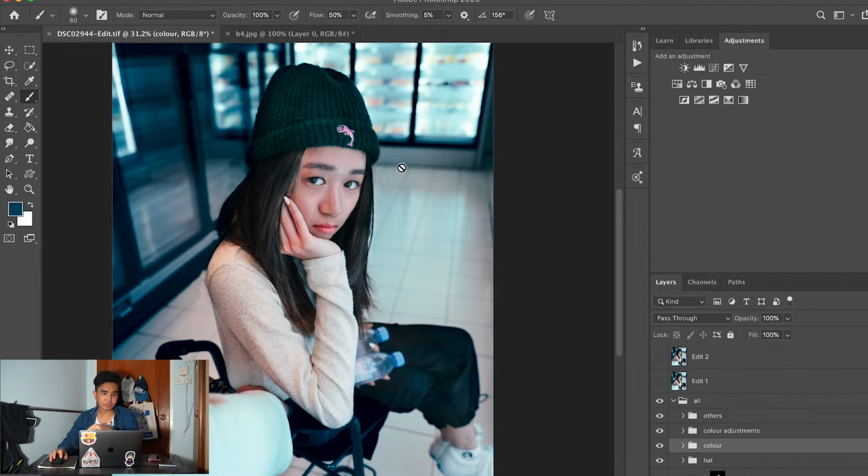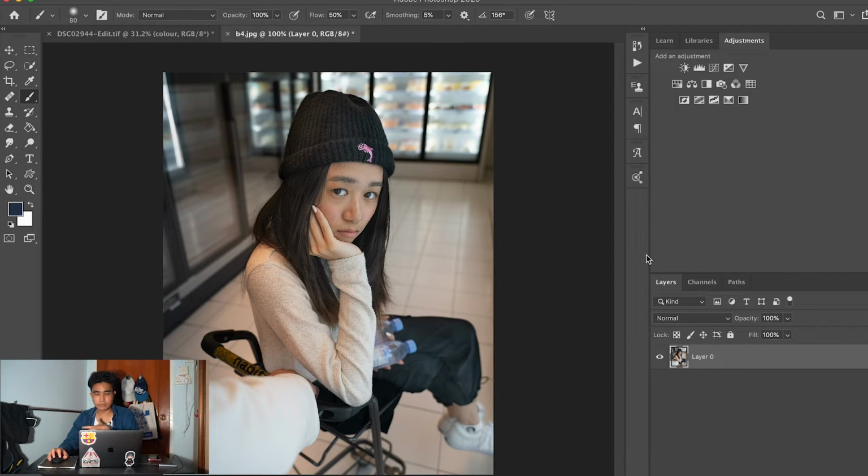I'm going to be using this picture which I recently uploaded. Basically it looks like this. It's fully edited already, but I'm just going to show you with the raw picture, because this tutorial is just on the skin tone adjustment, so I'm going to go into that straight away.